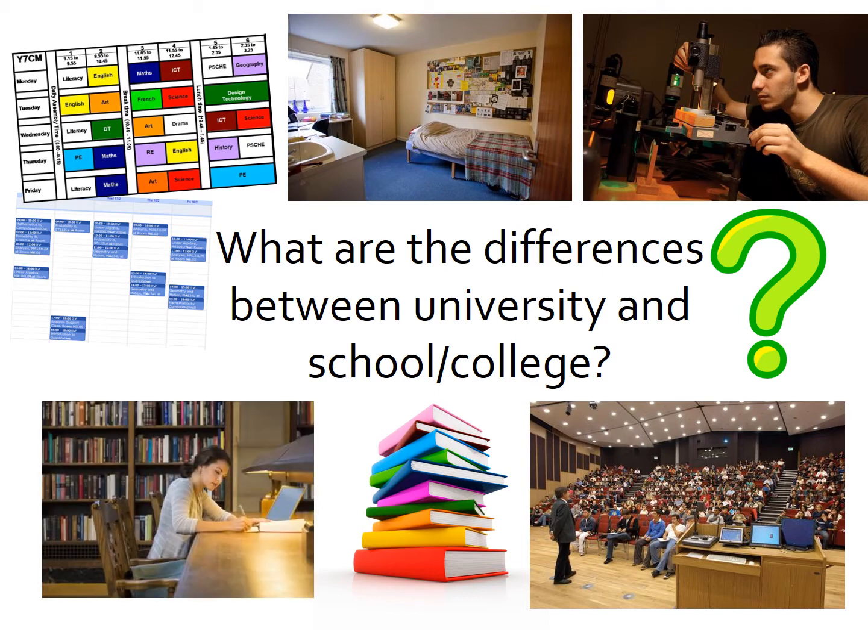Related to this, a lot of your time at university is independent, so you'll be expected to be studying on your own. You probably get this every time you move on to the next stage in your education, but you really don't get spoon-fed by teachers or academics at university. You are responsible for your own grades, your own time, and you won't be chased for work that you haven't submitted. If you don't attend lectures and seminars, that's on you and your responsibility.